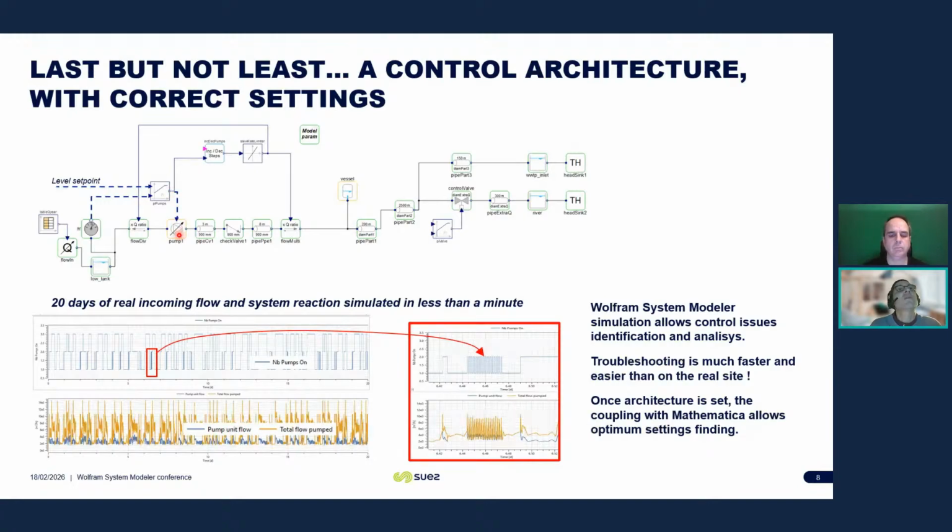You can see on this diagram that we do not have the 4 pumps of our system, but in fact we have some flow division and flow multipliers, and we can send to these components a value which can be 1, 2, 3, or 4. If it's 4, it's like a pumping station with 4 pumps, in fact. But we simulate only 1 pump to have a lighter simulation for very similar results. This block is in fact just starting another pump or stopping a pump depending on the speed of the pump in operation.